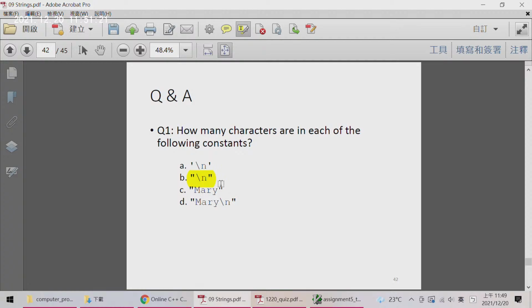So the second one is a C string, and we know that the ending character of a C string is the null character. So this C string will have two characters.